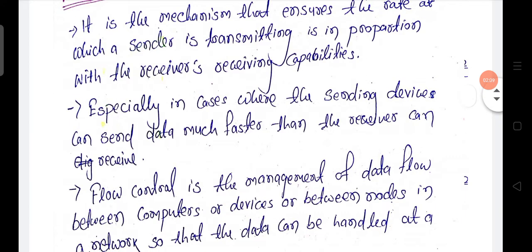This flow control is needed especially when the sending device can send data much faster than the receiver can receive. If the sending speed is more and more than the receiving speed, then flow control is needed.